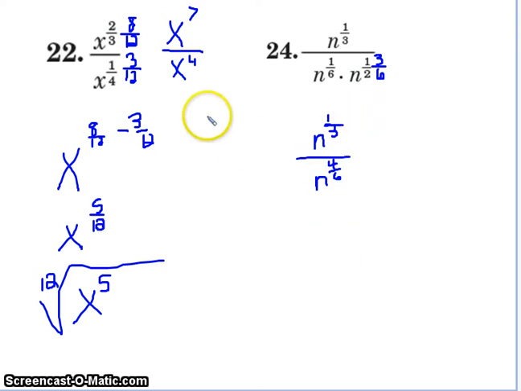And then once we get to this point, then we can subtract. Once again, to subtract, we have to have a common denominator. So it is 2/6. And then if we have n to the 2/6 minus 4/6, that's going to give us n to the negative 2/6. Of course it's fun, because all math is fun, but we have to bring that into the denominator. So it would be 1 over n to the 2/6.